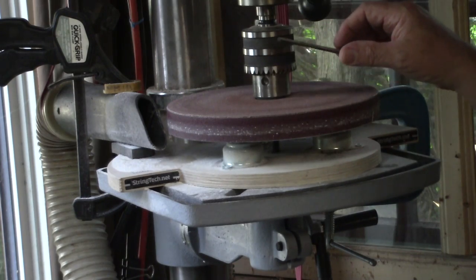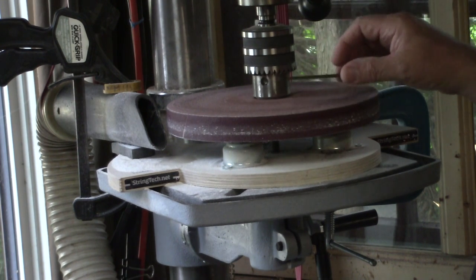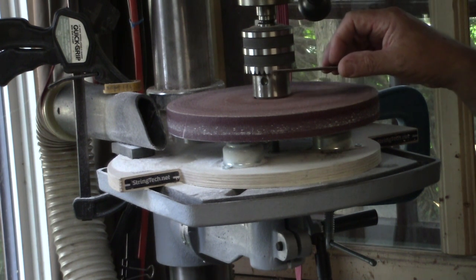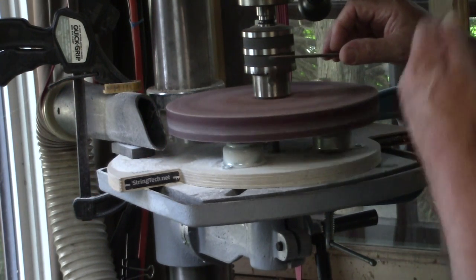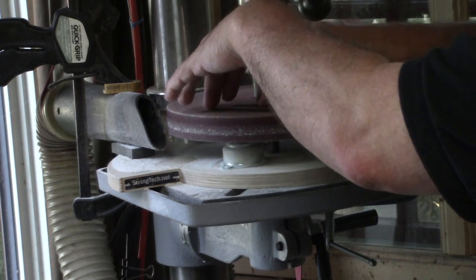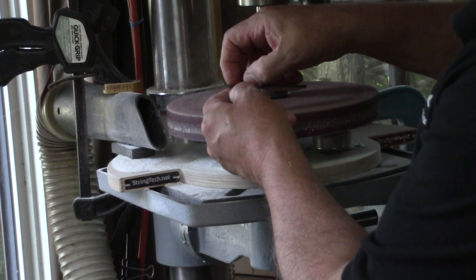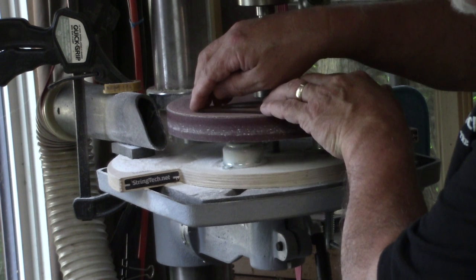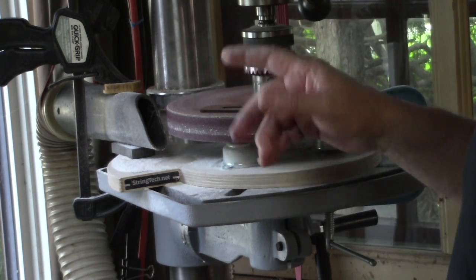So the sander, as you know, is operated by a foot switch. And of course, because it's on a drill press, you have quite a bit of control over the speed of the rotation of the disc. I think right now we've got this turning at about 300 RPM. And the beauty of this is it allows you to have complete control to actually have both hands free. I'm putting pressure on the tip because that's the side we want to take down. So we want to go from reducing the tip by about a millimeter right up to this end where we don't reduce it at all. I never have to reach for an on-off switch because I use the air-activated foot switch. I'll turn the dust collector on.